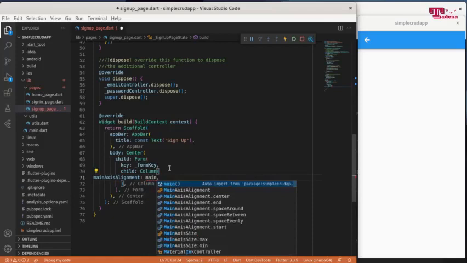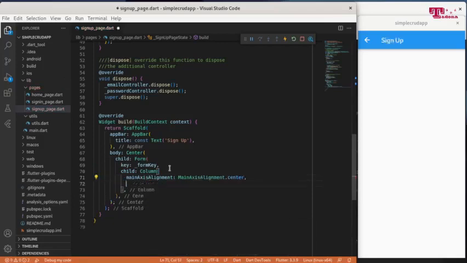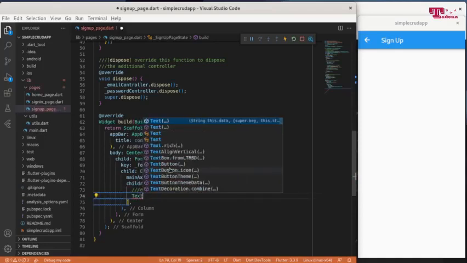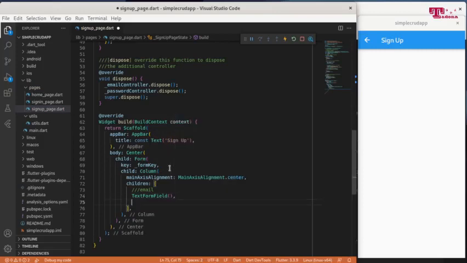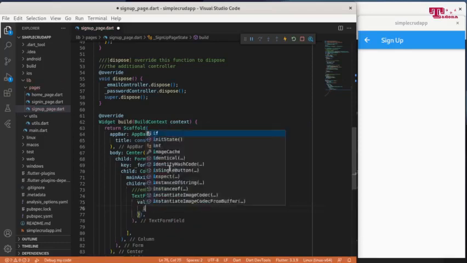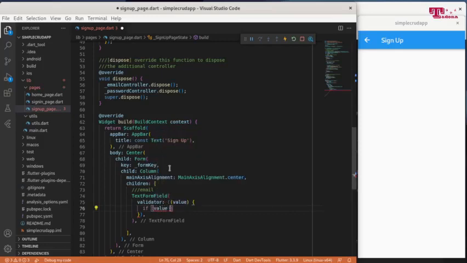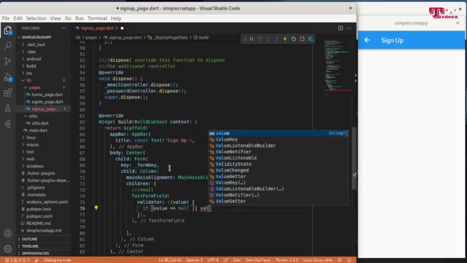Now inside the column we will have a main axis alignment to center. Then in our children, under the column we'll have a text form field with a validator of if the value is equal to null or the value is empty.